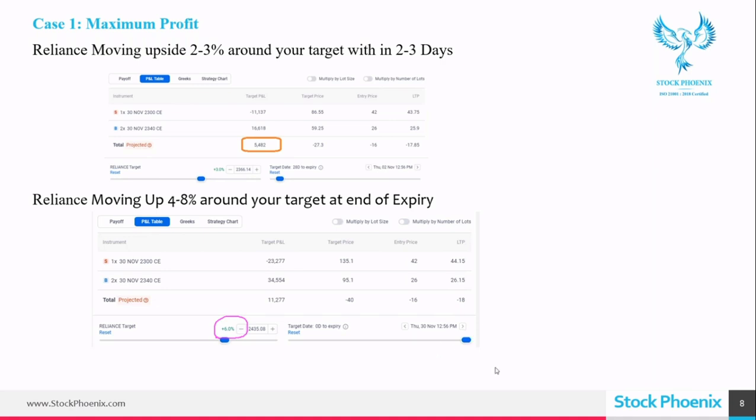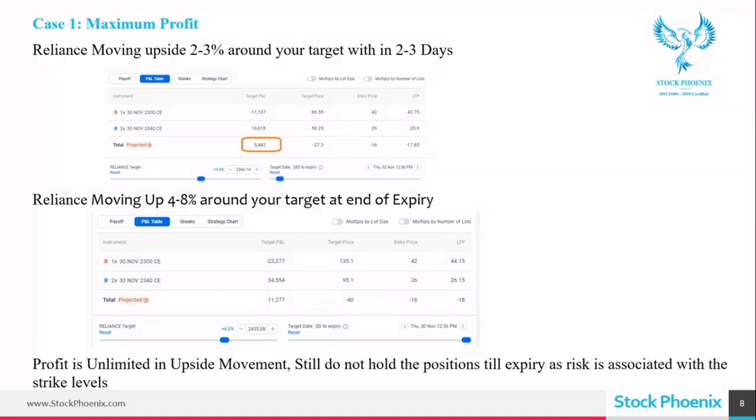Now here we will go with the example. So I have taken complete till the expiry. See, now when the stock is completely away from our zone, our danger zone will be where we are buying, till here or here only. We will be scared to hold the position. If it is crossing to the next level, yes, we can hold, if it is in very good profit. So you can see here again it will give you loss, it will give you profit. End of the expiry, it will be 11,000 rupees. So we'll optimize and see that also.